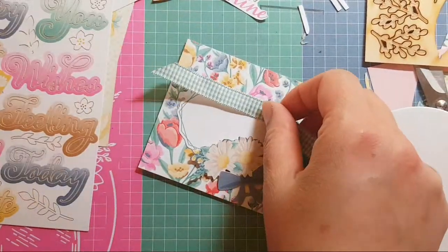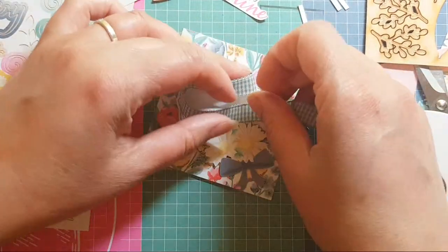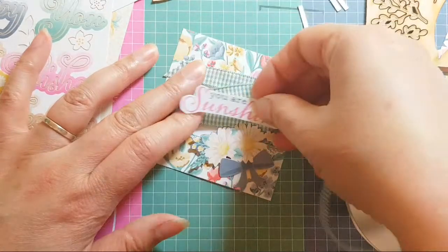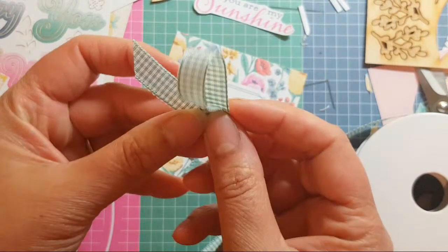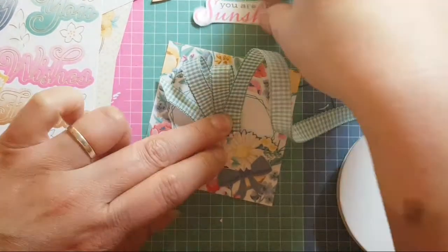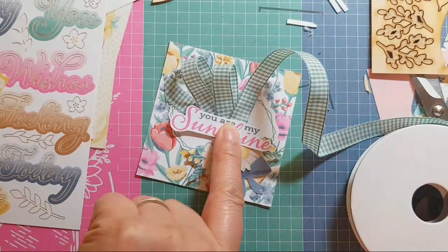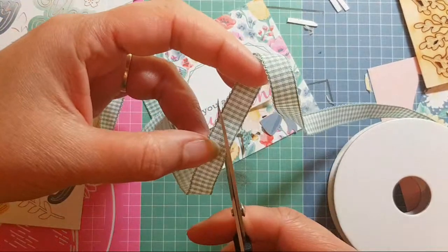What about doing that in the background? So it has a lot of gingham in the background. No. Let's try something else. I like sometimes creating a bit of a kind of ruffly thing. So if I tuck that under there and then pop that there. Maybe. Let's see what that looks like.